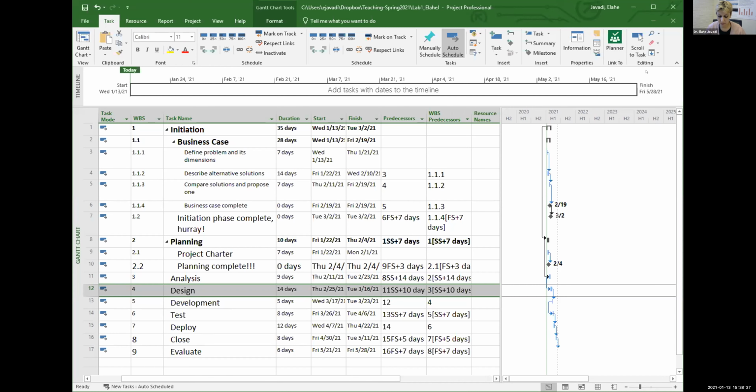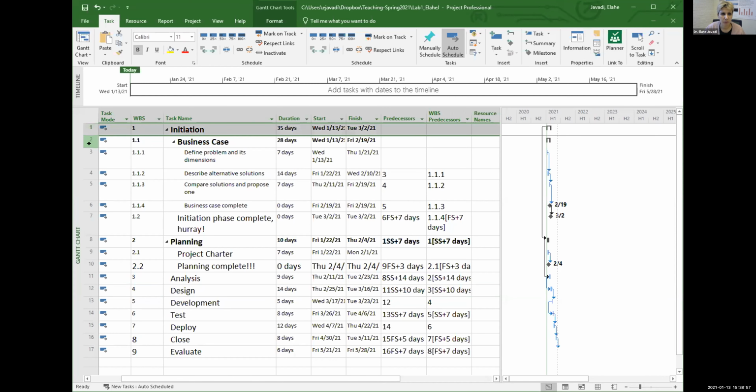Benjamin, Ben, what do you see? Number 1 to this number.